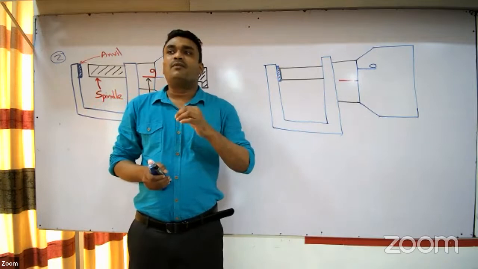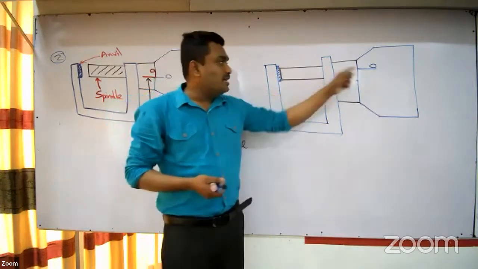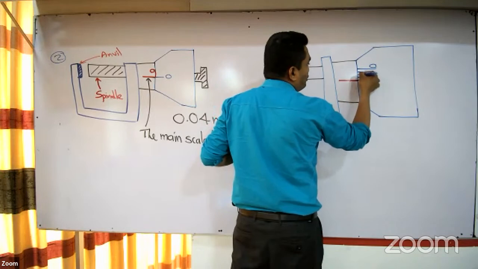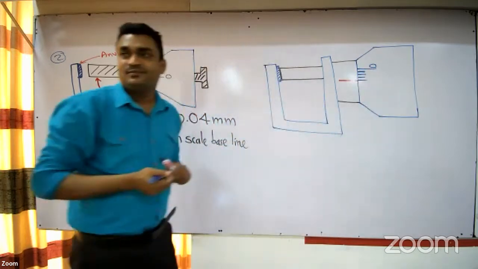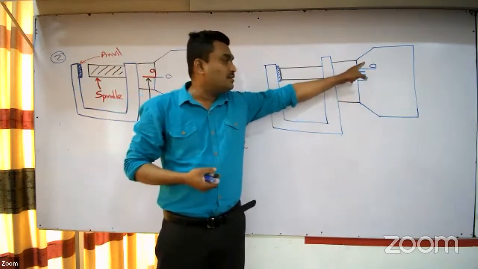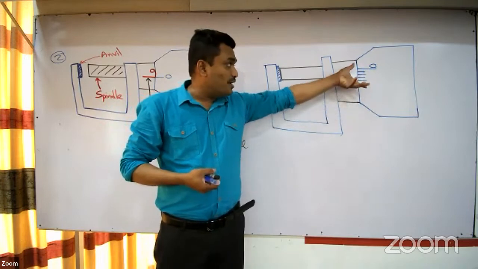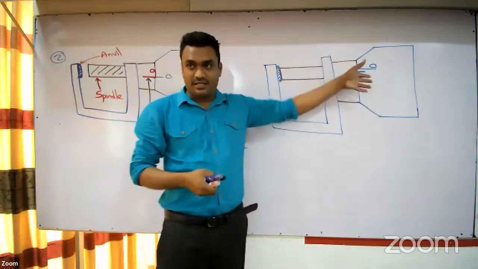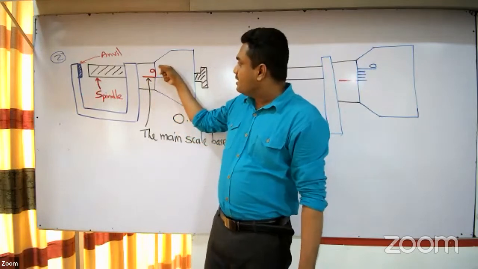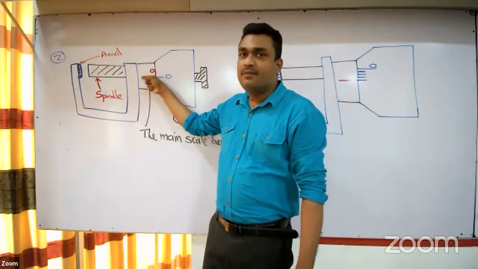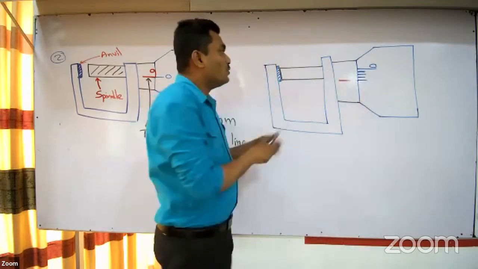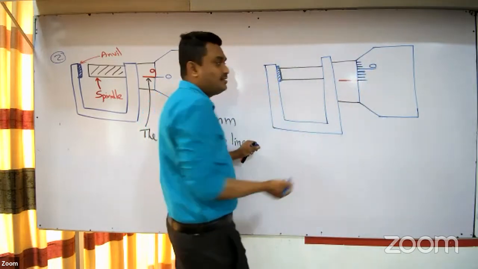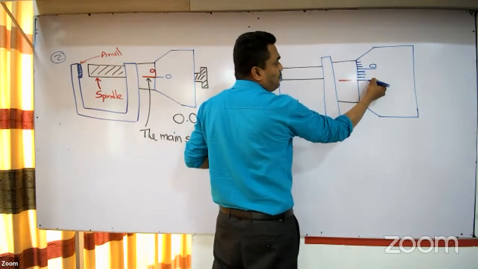Right? What is the error of the instrument? 4. So it means there should be 4 small lines, 1, 2, 3, 4, above the main scale baseline. If the error is 4, there should be 4 lines above the main scale zero line. So when you rotate 4 circular scale divisions, you can obtain this situation. Then the circular scale zero line comes down and coincides with the main scale baseline. If this is 0, this is 1, this is 2, this is 3, and so on. If this is 0, as there are 50 divisions, this should be 49, 48, 47, 46, therefore this should be 45.